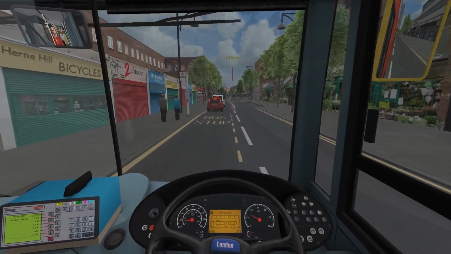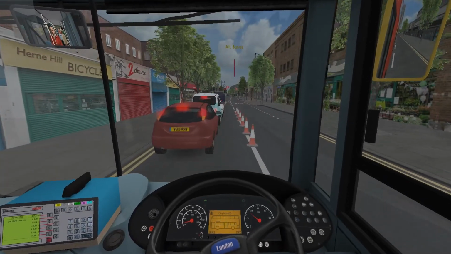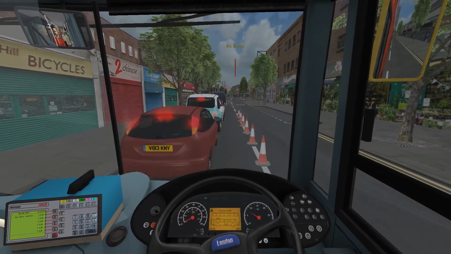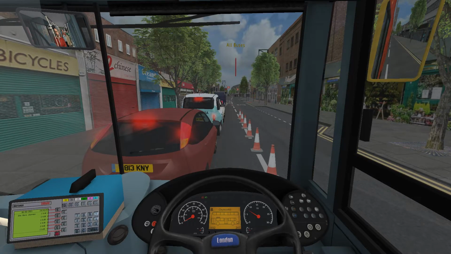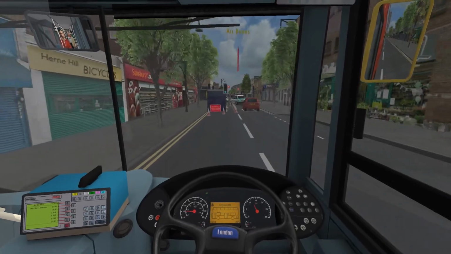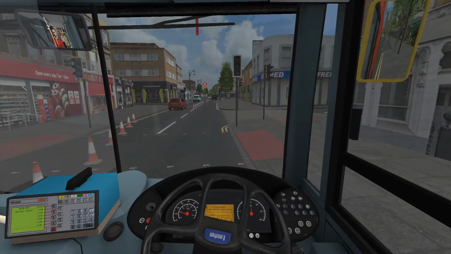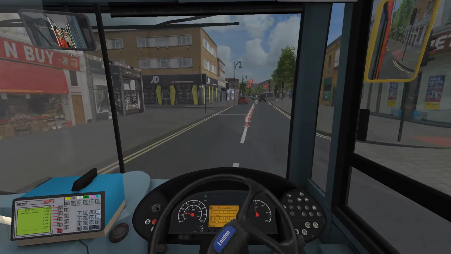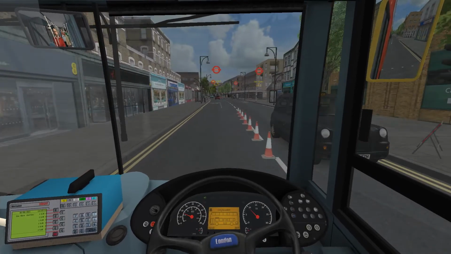We've got to stop at a bus stop, but not at the bus stop, if that makes sense. This is not our bus stop, but we're stopping at a bus stop because traffic. Nice smooth stop. That's how to stop. That's how to drive a bus. Go into the wrong lane to avoid the roadworks. Betfred. JD Sports. I love how the traffic cones don't even show up in the rearview mirror either.